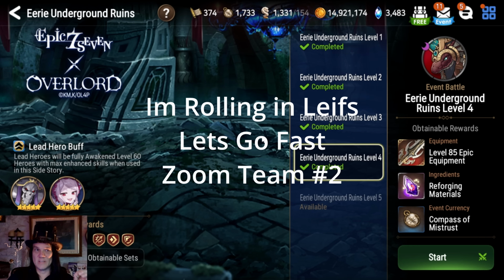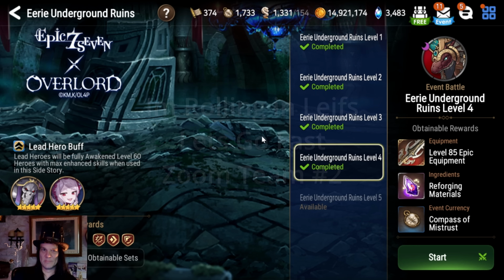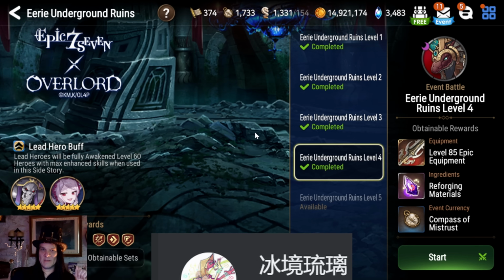Okay, guys, here's the team that you've been waiting for. This is the fastest clear team. This team comes to you courtesy of, I'm just going to call him Ice. He's one of the map makers from the Ancient Inheritance Bread map room. I'm not sure what his actual name is. I don't speak Chinese, but that's what Google Translate told me at least.